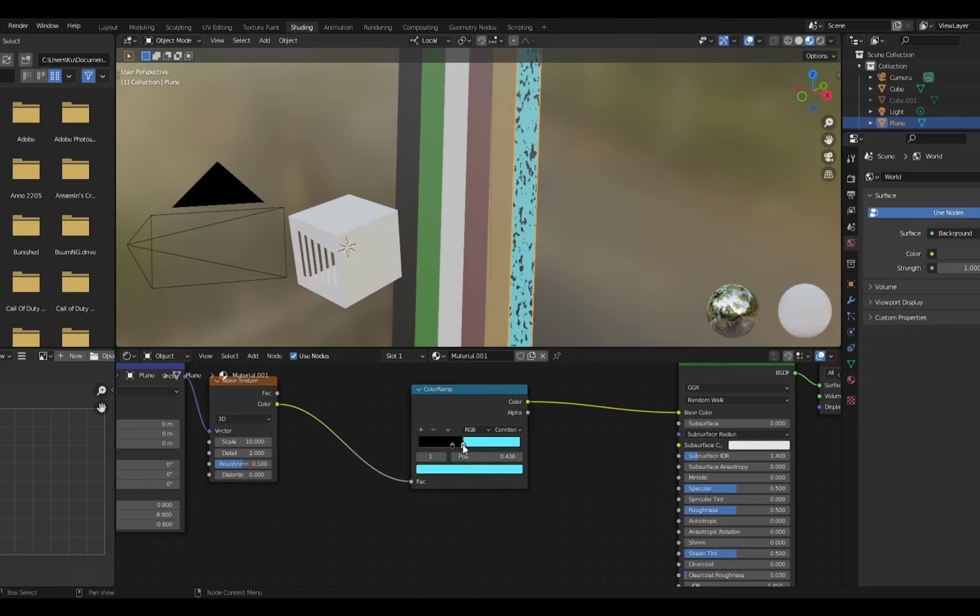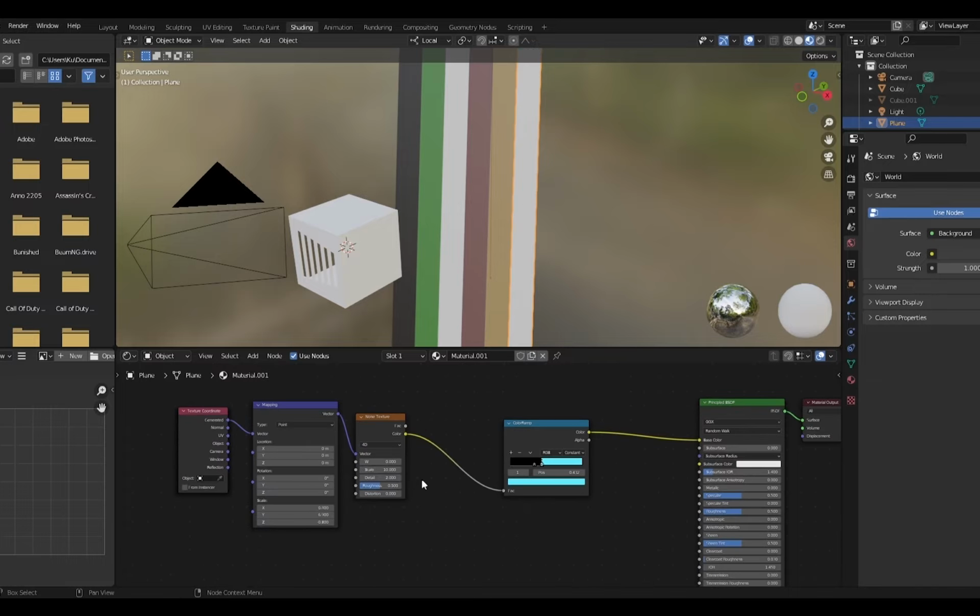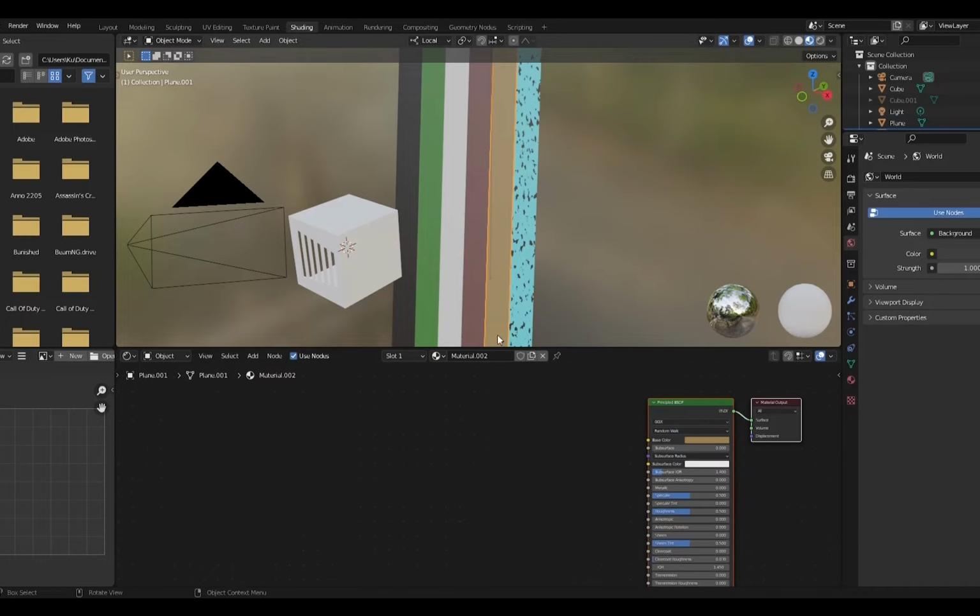So I am going to go with predominantly more blue than black for this color. And then we're going to switch this to 4D. We're going to leave this W at 0. And then we're going to select all these. We're going to press Control C. We're going to go to the next material. We're going to press Control V. Oh.